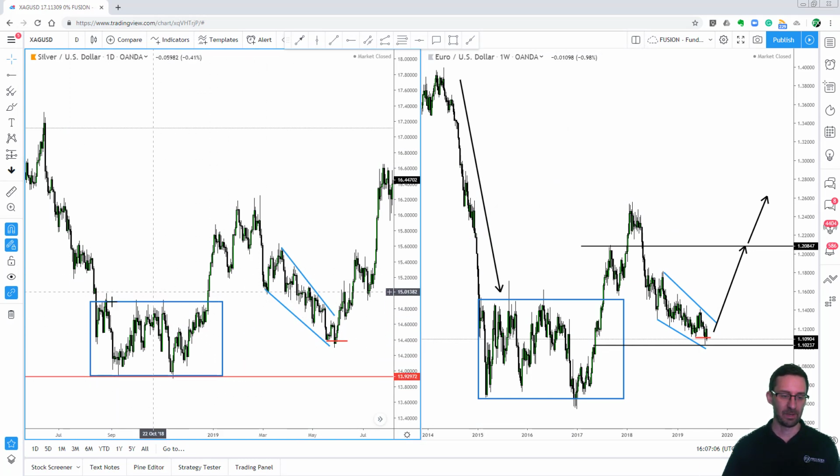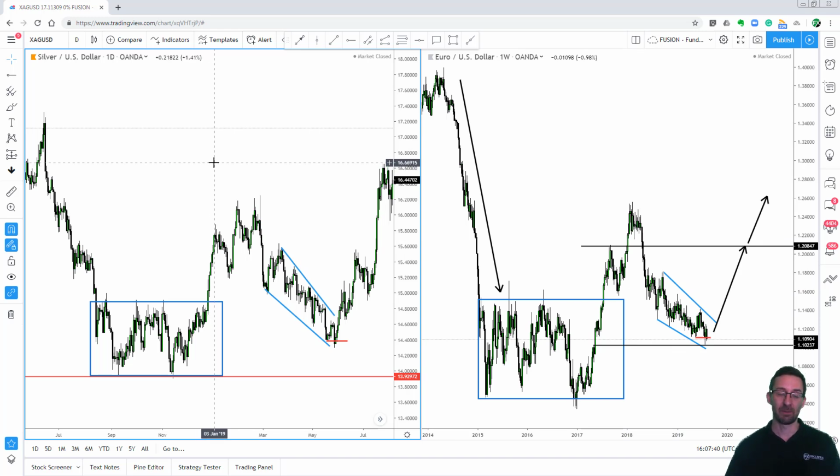Silver had this big accumulation, it had this little run on the low, and then it had the big spike. After that, it came down, grinding down into 50% of this whole range before the market shot up. And we've got a pretty similar structure here on the EURUSD. We had the big drop, we had the big 2-year accumulation, we had the fake out or the spring, and then we had the big move up, and now similarly we have this grind down. It looks pretty much exactly similar to silver.